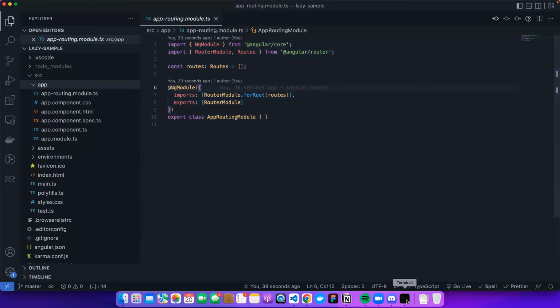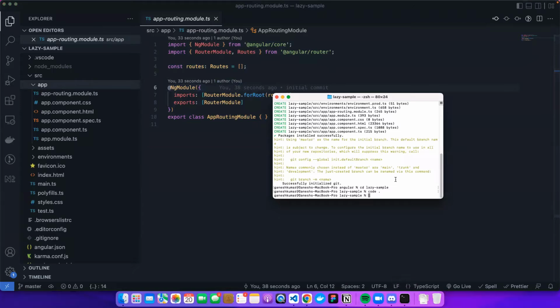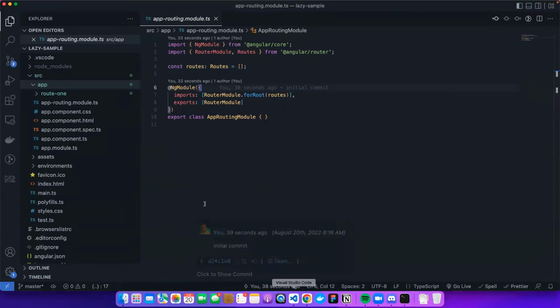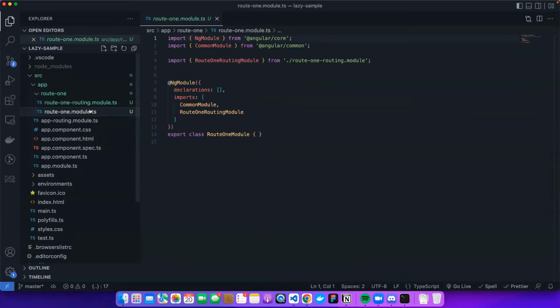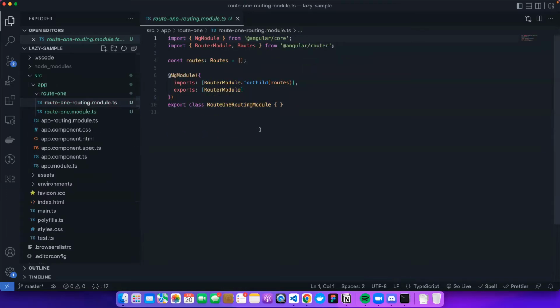Let me create a few more pages here so that we can make some dummy routings and other stuff. So ng generate module route 1 with routing. We have got another module, the route 1 module.